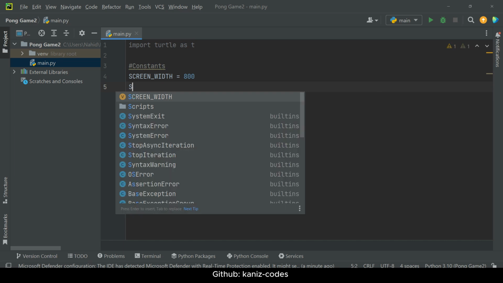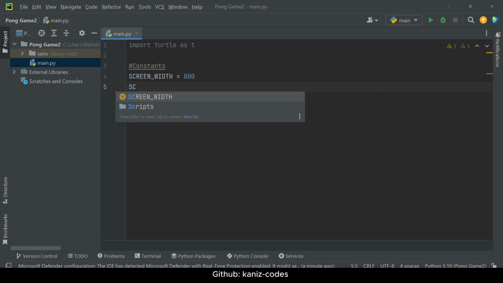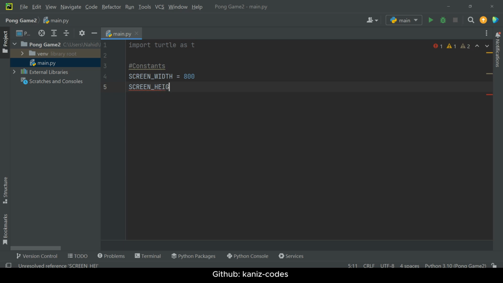Next, screen height, SCREEN_HEIGHT, which I'll provide 600. The screen width and screen height determine the size of the game screen. You can adjust it as per your requirements.